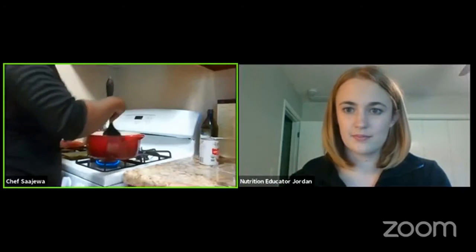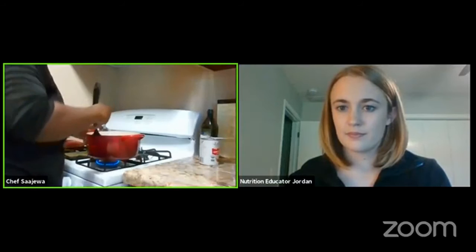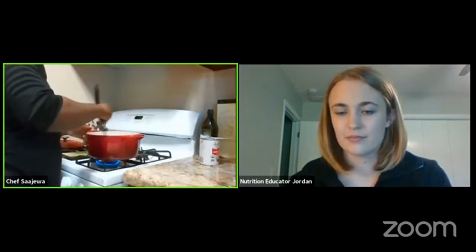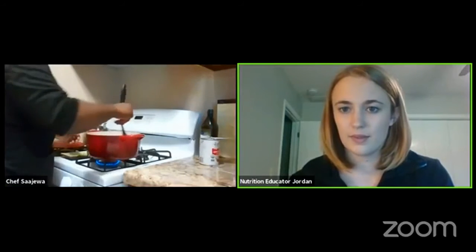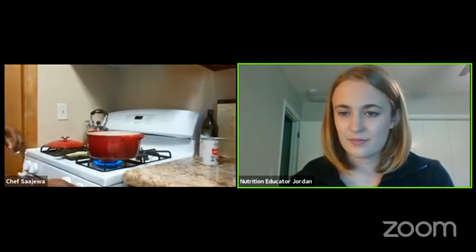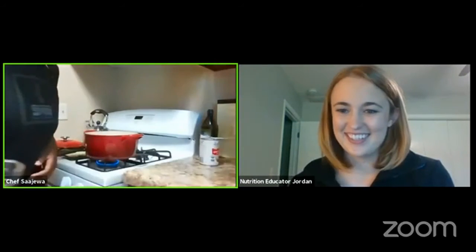Once we've added this, it needs maybe about 5 minutes to cook. But of course, everything is going to have time to cook all together. I think the total cook time on this recipe is 20 minutes, so it'll have plenty of time for all those flavors to meld together really nicely. Right, so that's in there. We've got that on a low heat here. And that'll cook for about 5 minutes, you said? Yes, about 5 minutes. So if you want to do a little nutrition, you totally could.